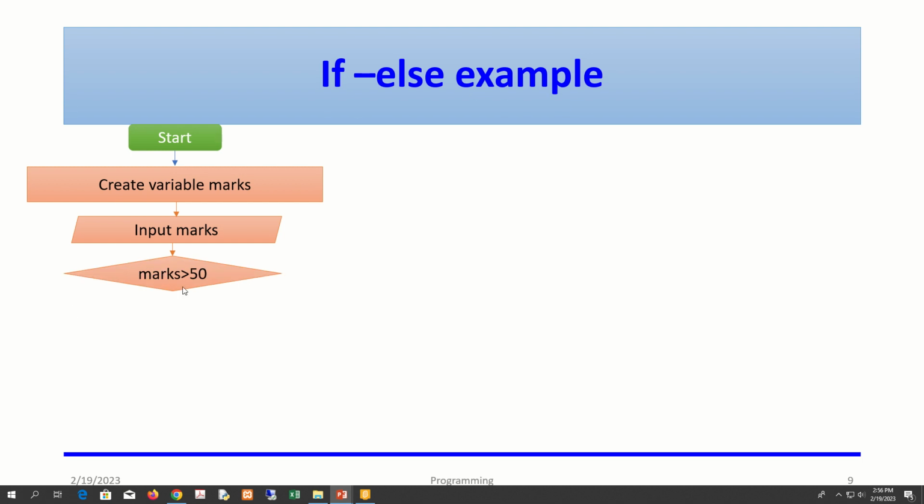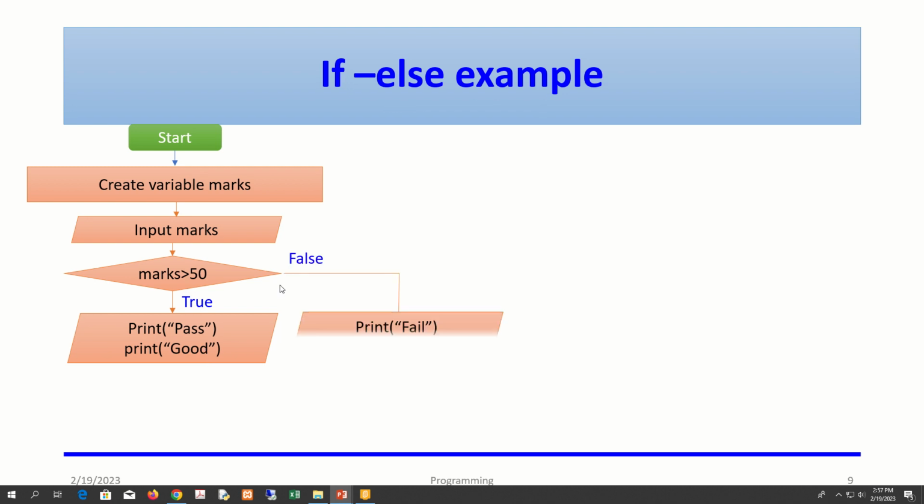You check whether the marks is greater than 50. If this is true, you can have pass and good. So these two messages will be printed, right? If this is false, I'll say print fail and try again. So these are the two output messages if this condition is false, right?